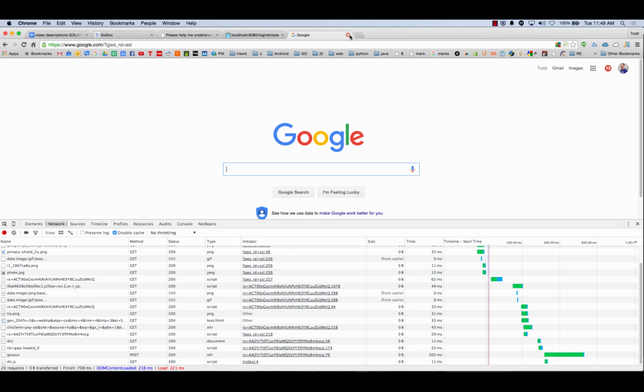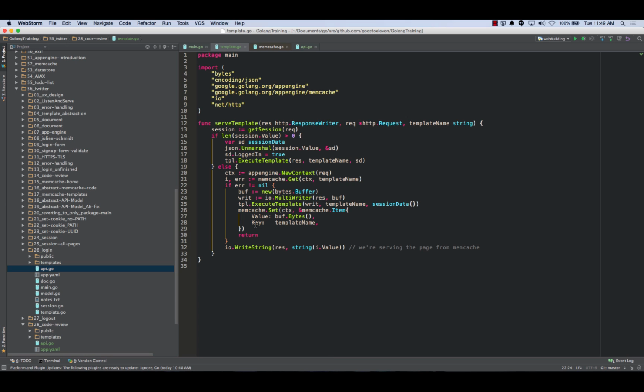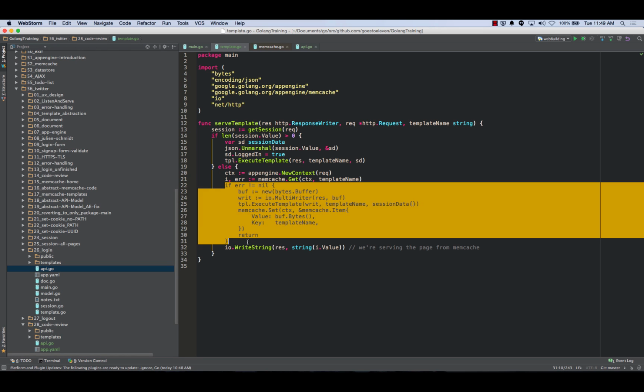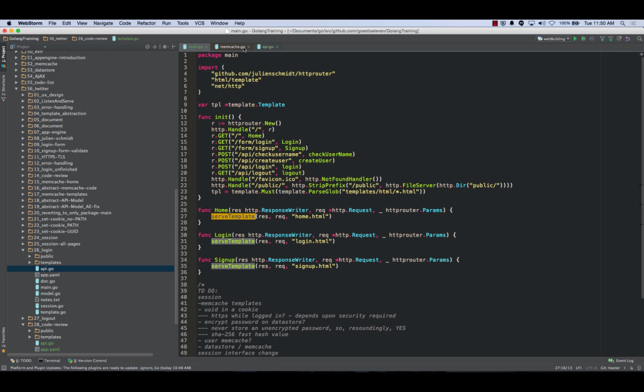Of course, you have to be very obtuse and be doing really esoteric things. But finally, if I did have it in Memcache, right? So this is all if error. If there is an error, meaning I didn't get it from Memcache. If I did get it from Memcache, then just take the value from Memcache, which is a slice of bytes, turn it into a string, and write that back. So that's all this part. But that's a lot of it.